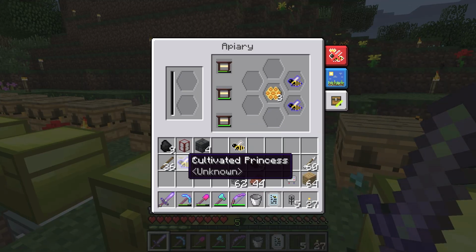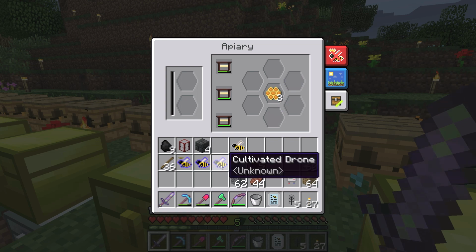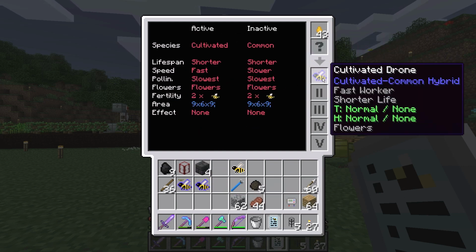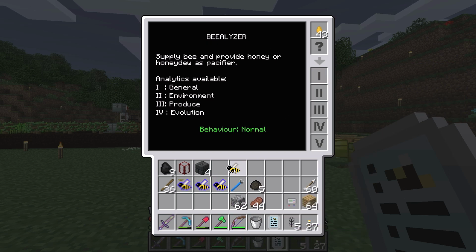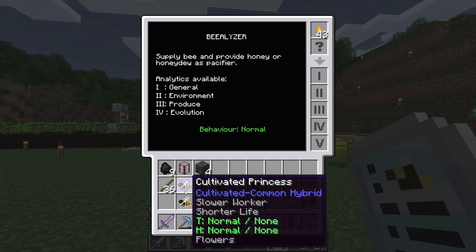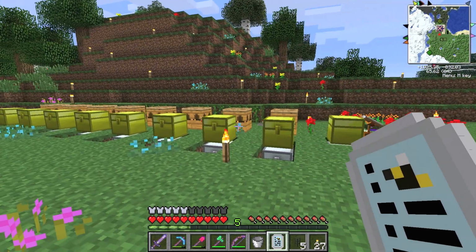This was the other way around. I forget which was which. It does sometimes matter, I think, like which breed is a princess and which breed is a drone. Okay, cultivated common, cultivated common, cultivated common. Okay, so that's not so helpful. All right, so we're going to put common cultivated common with common cultivated here.